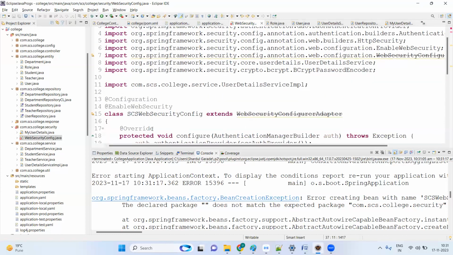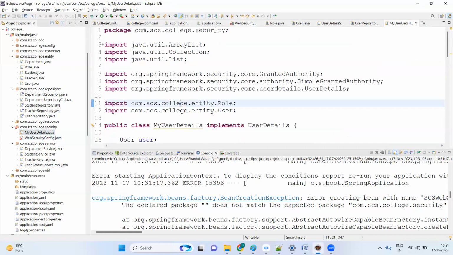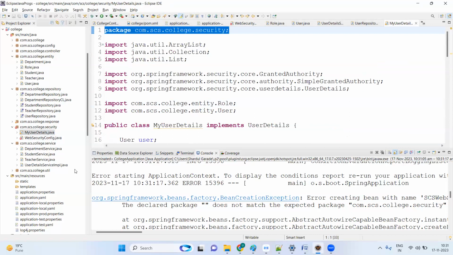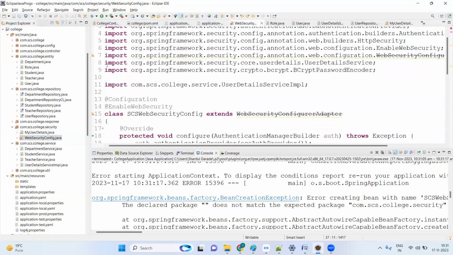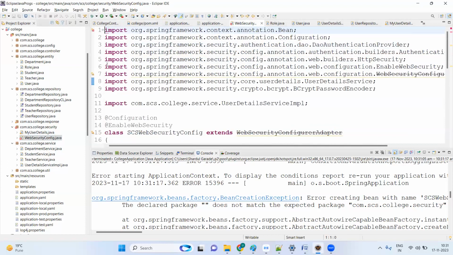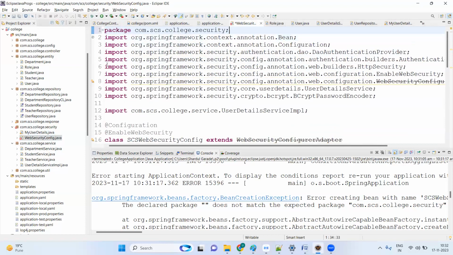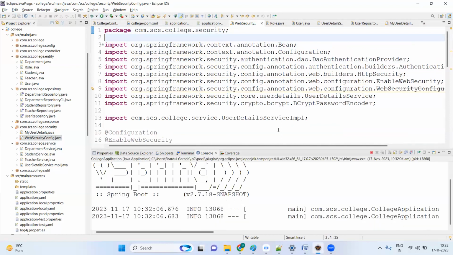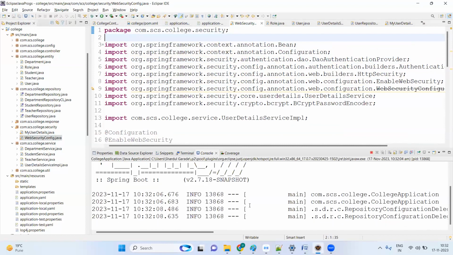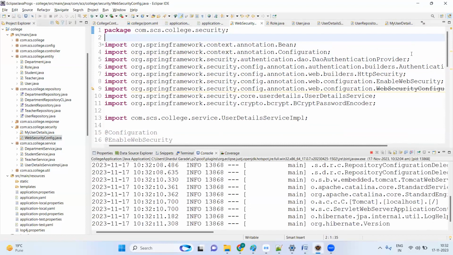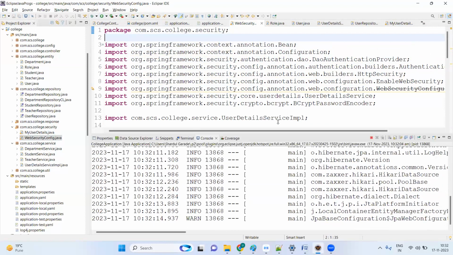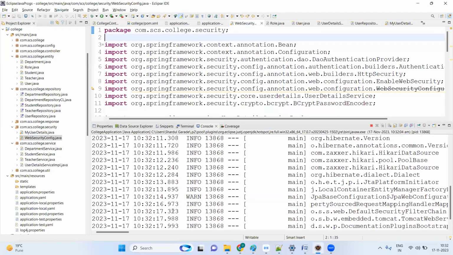We deleted this, right? We deleted this. Everything we deleted, right? From the starting. So package name is not reflected to this thing. Okay, no problem. Yeah, now all looks good. Now everything looks good.